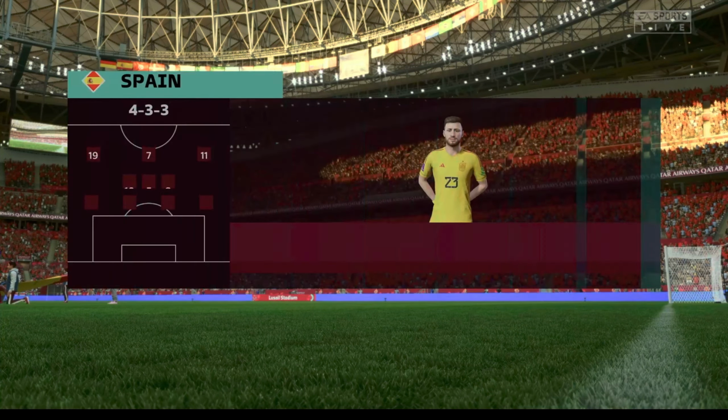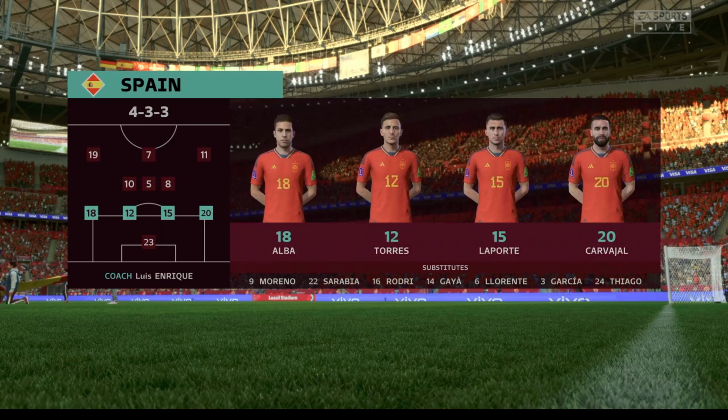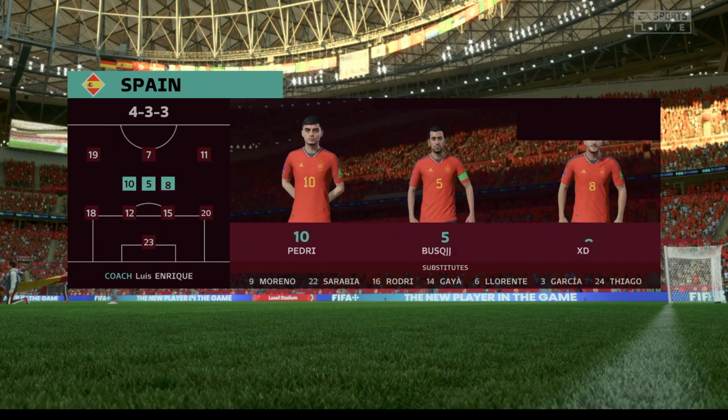Here's the lineup for Spain. Jordi Alba plays with Carvajal in the fullback positions. Koke starts with Sergio Busquets in central midfield. And the main striker today is Morata.